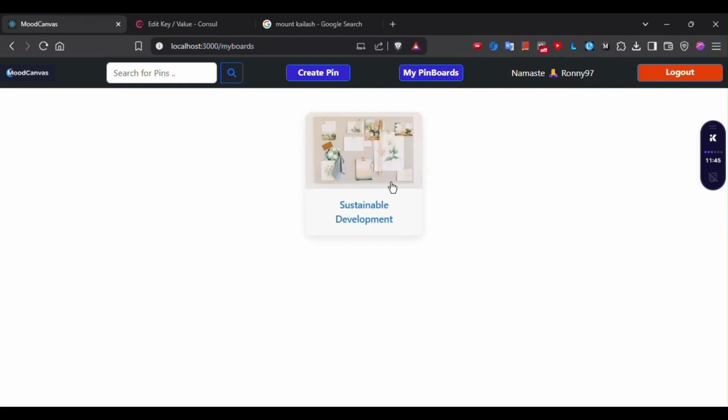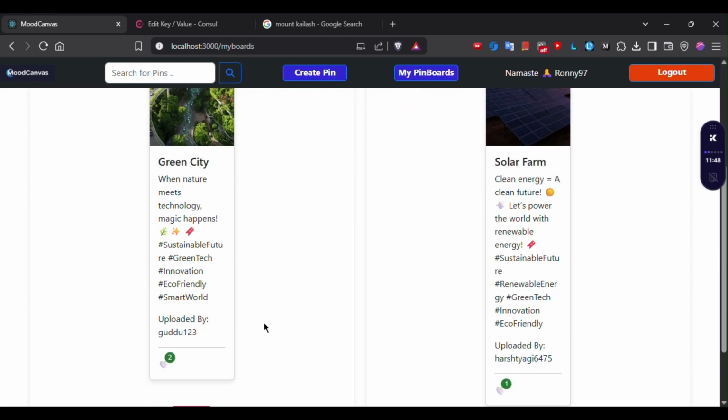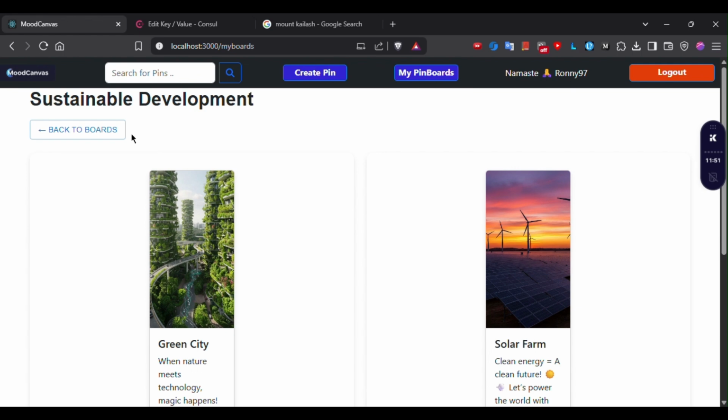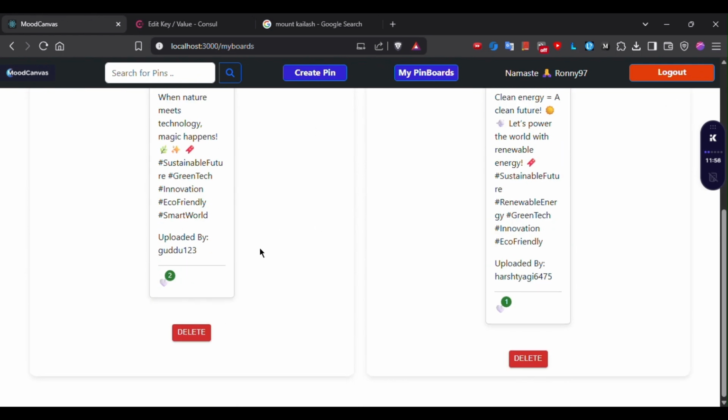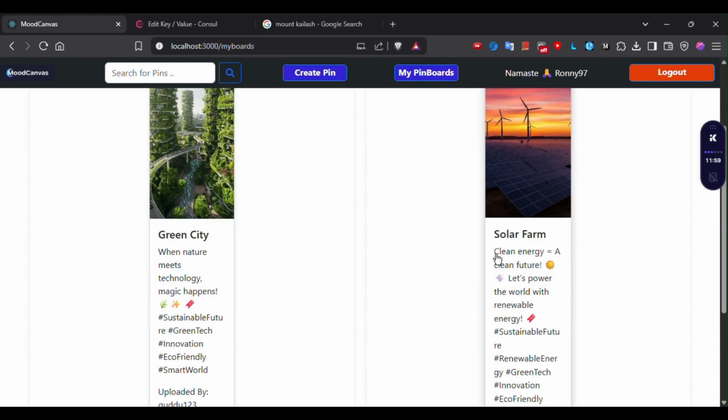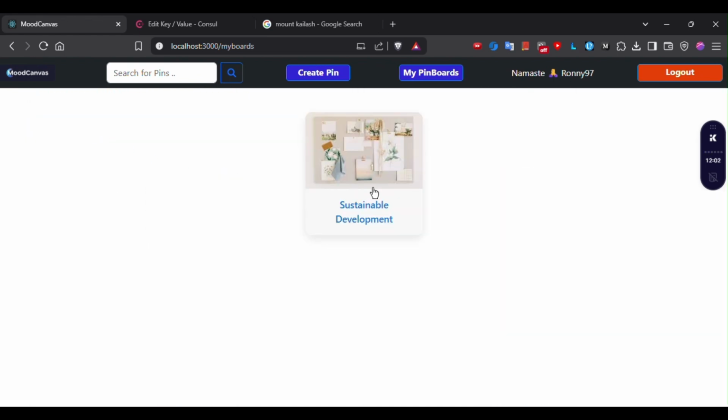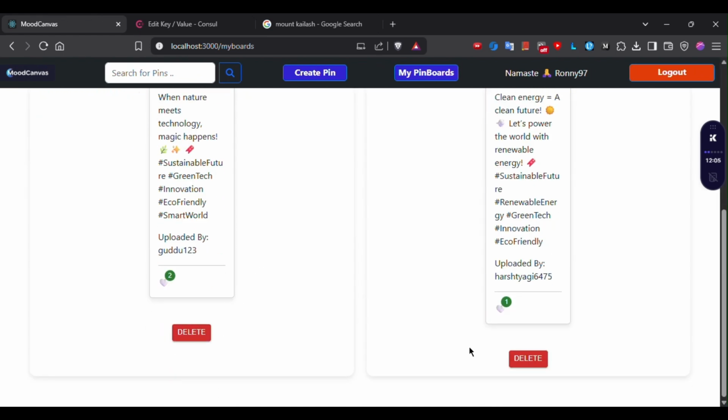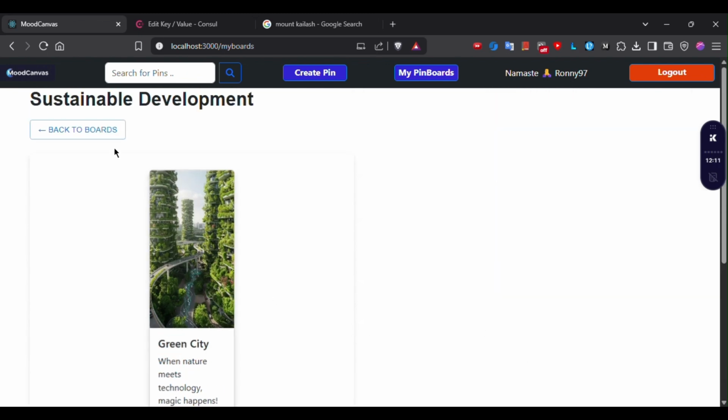Now let's go over to My Pin Boards. We have this one. Okay. So yeah, this is a pretty basic design, I think I need to do some styling here. But anyhow, these pins are being shown here in this dashboard. The user also has the option to delete some of the pins if he doesn't require them. So let's delete this one. Yeah, it's working fine.